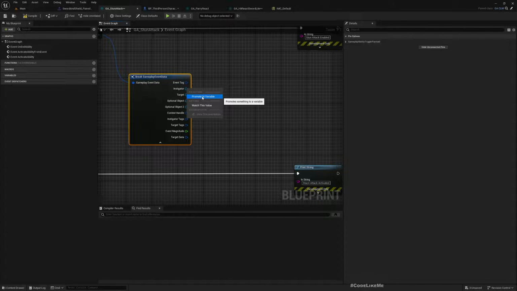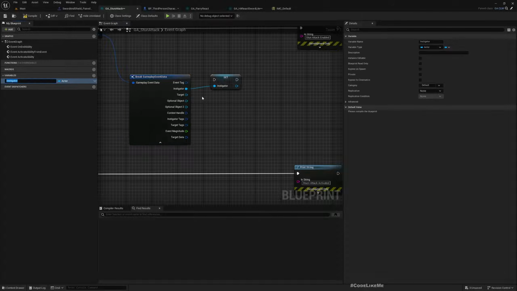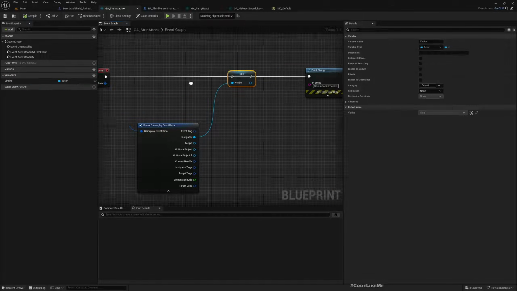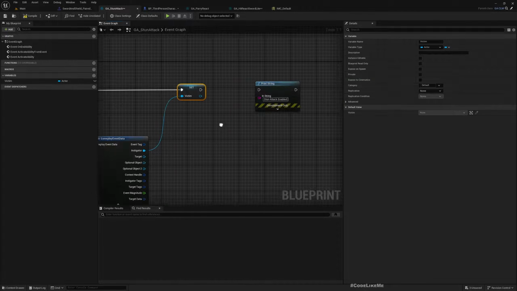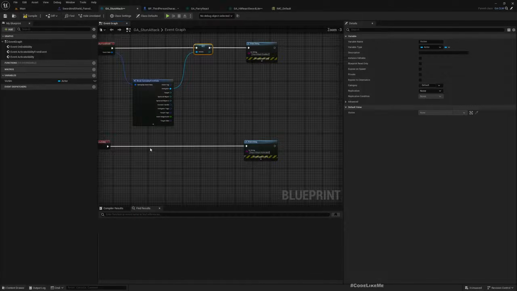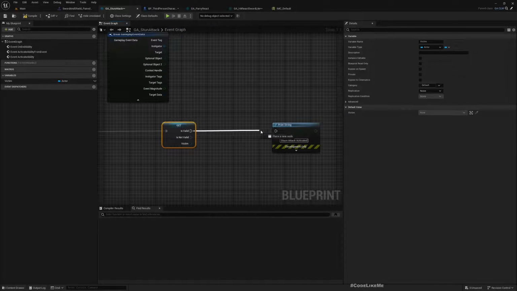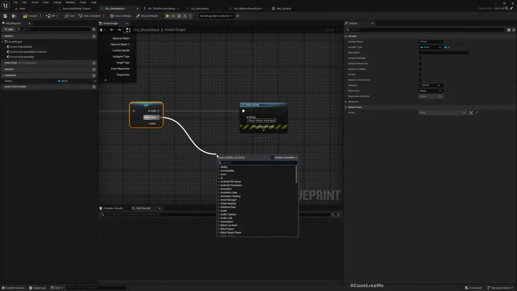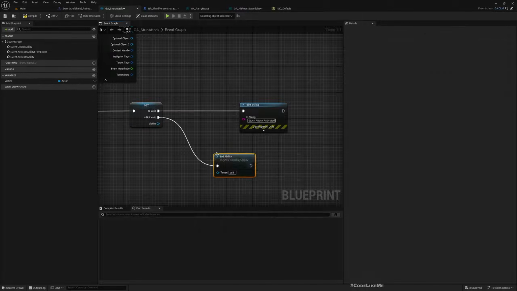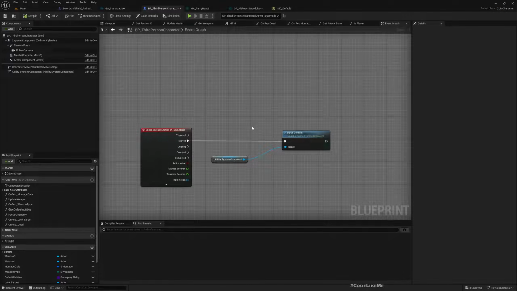I'll promote this variable, let's call it victim, and then I'll set it here, and then here I'm only going to continue with ability if I already have a valid victim. Otherwise I'm gonna end ability.